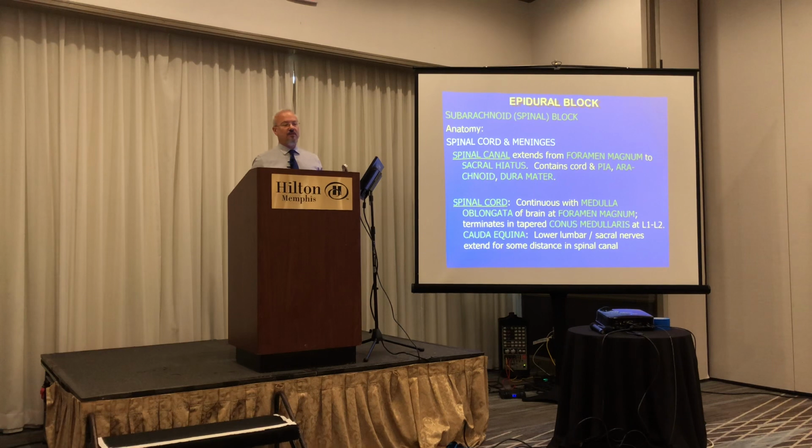How do we know that? Because in 1944, 2 Northwestern University pathologists named Anson and Ryman published their findings in the Anatomical Record, which was a journal which was very popular at the time in the 1940s. And what did Anson and Ryman do? Well, they dissected 1,001 consecutive adult cadavers and found that the spinal cord ends at the L1, L2 disc space 88% of the time. Now, why is that important? Because in 12% of individuals, the spinal cord is either going to end more cephalad or more caudad.